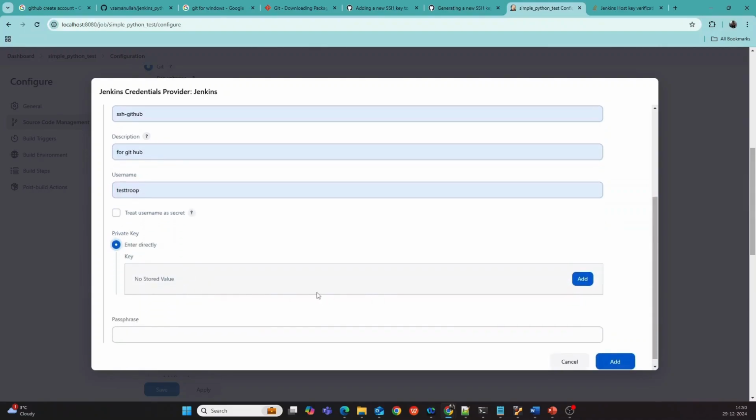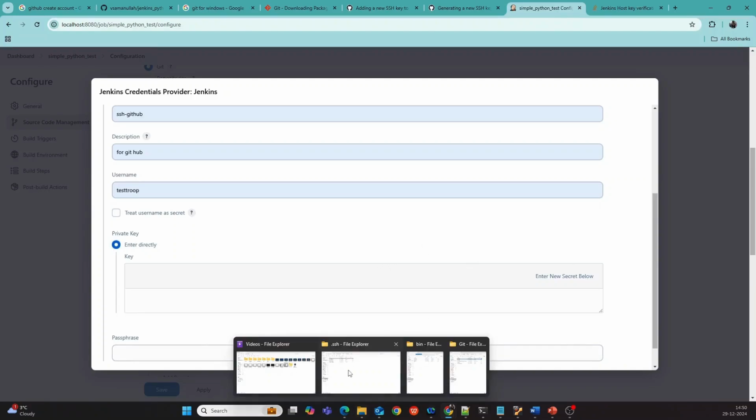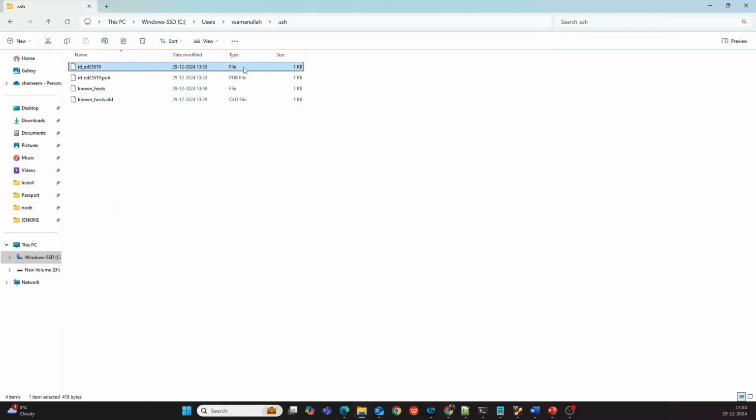Okay, so when we generated an SSH key, we generated two keys. One is a public key. The public key, I used that key in the SSH section of GitHub, but the private key is what we are going to use here. So to get that, I have to go to the folder where I have created the key. When I created the key, it created two files.